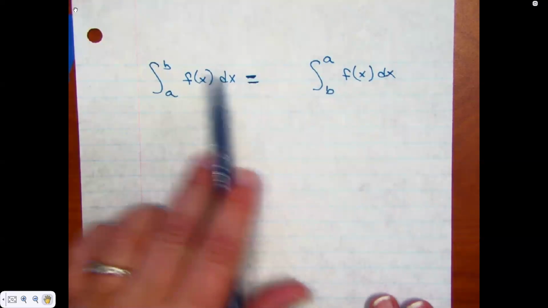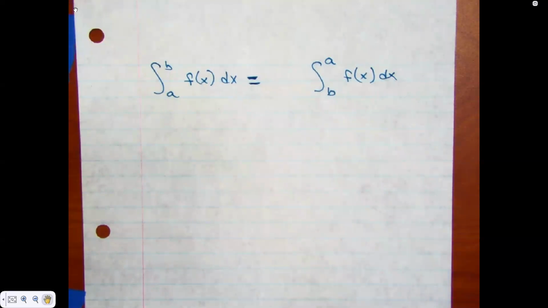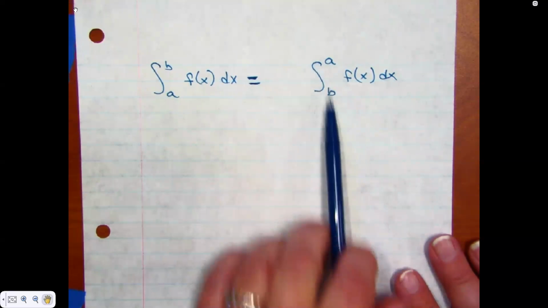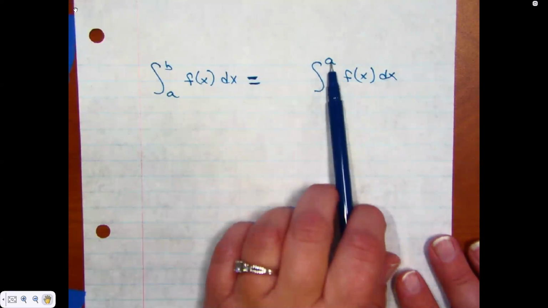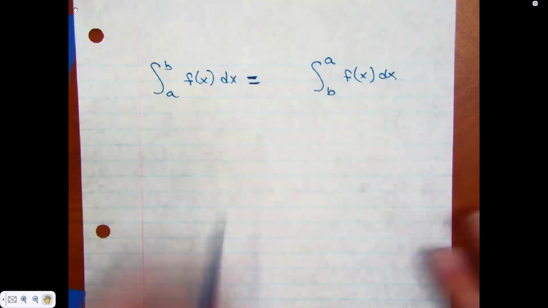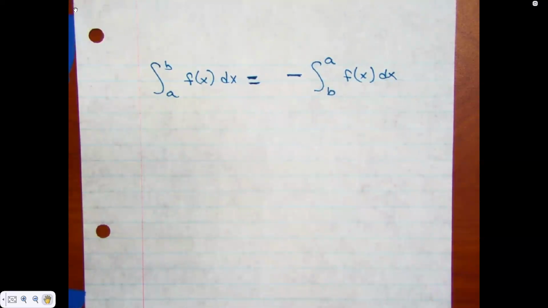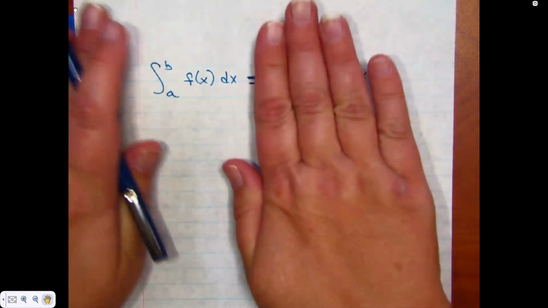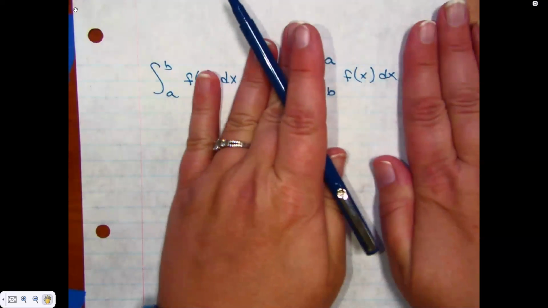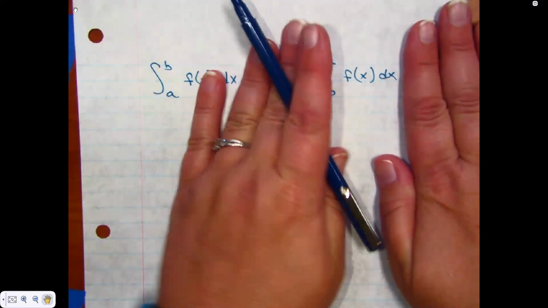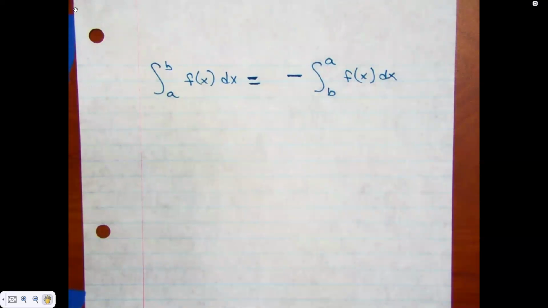We just kind of said on that other example, if I did 5 minus 2, I'd get 3. So here, if I would do 2 and 5, I would get negative 3. So to make them equal, you just have to put a negative out there. Because for an example, this would give me 3. This situation here would give me negative 3. To make it equal, I just tag on that negative, and then I'm back to 3. So if for some reason you need to switch those, then you just tag the negative.